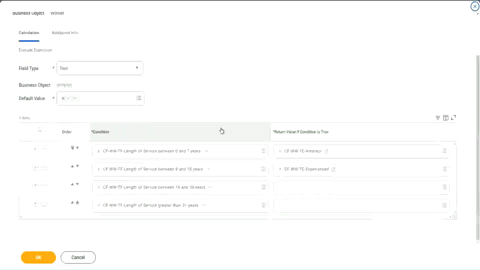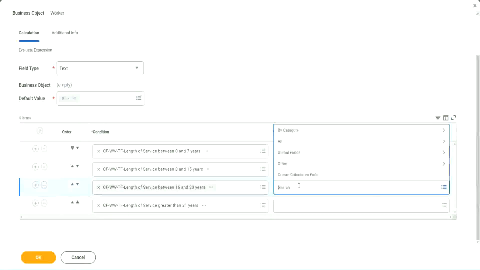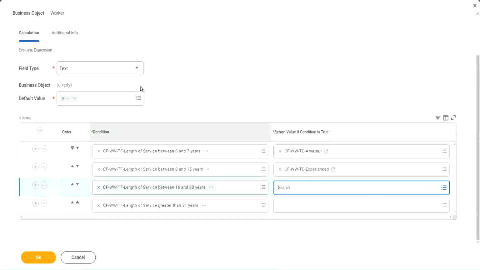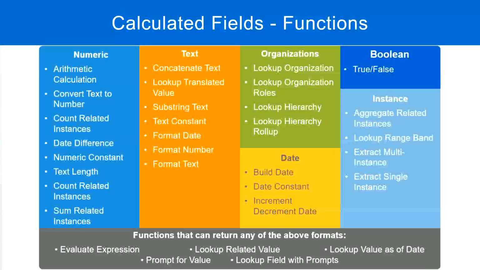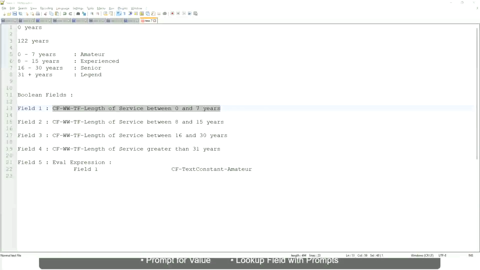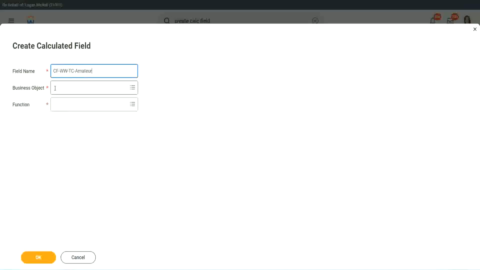Alright. So, 2 fields done. Let's quickly do the third one, create calculated field very quickly. What is the other condition that we had? Senior and legend. Okay.